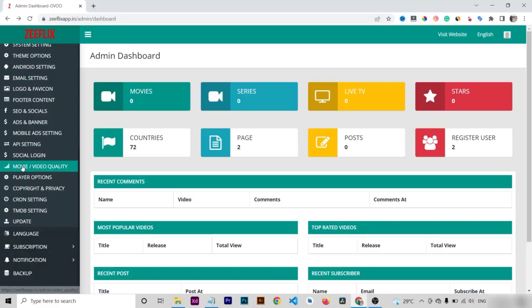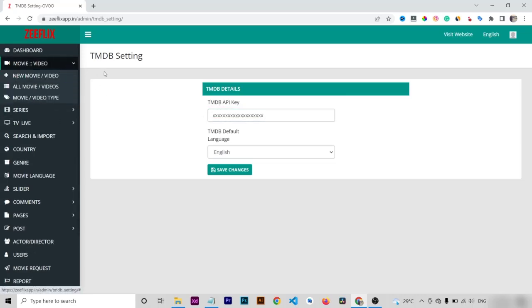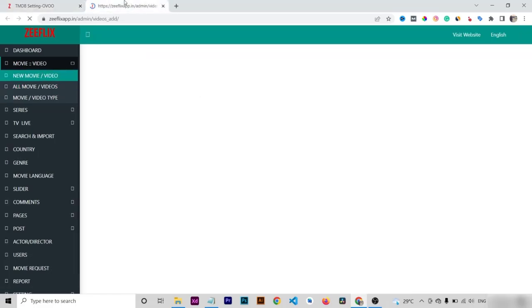The last option in these settings is TMDB settings. What is TMDB? TMDB stands for The Movie DB, which holds movie databases and movie details. You need to have a TMDB API key, so you don't need to enter all the details manually. For example, I will open that in a new tab.